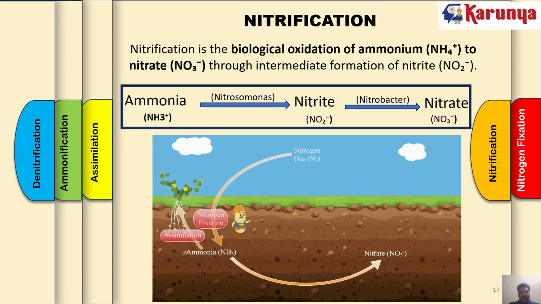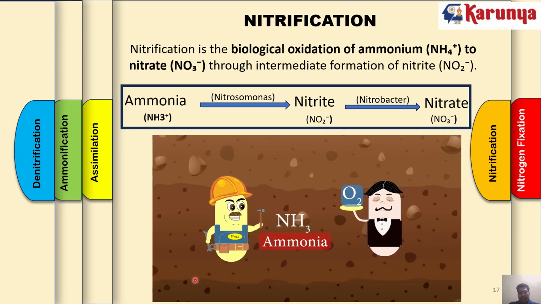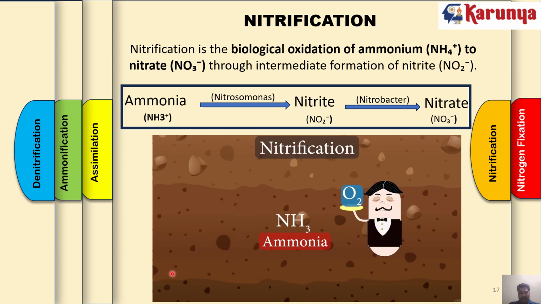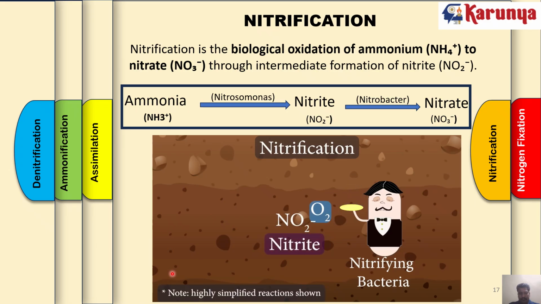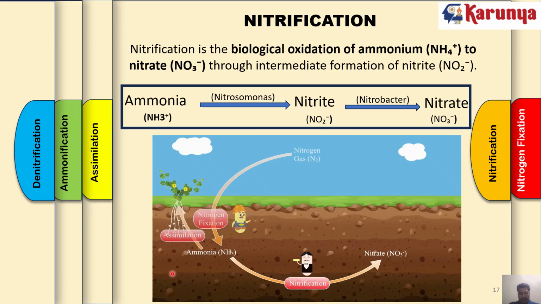Coming to the next step, the conversion of ammonia into nitrates is a process called nitrification. Nitrification is an oxidation process. Plants prefer nitrates. Nitrification is done by nitrifying bacteria. These bacteria oxidize, or add oxygen to, ammonia in chemical reactions that first convert the ammonia to nitrite, NO2-, and then to nitrate, NO3-. Because oxygen is needed for these reactions, nitrification happens best in well-aerated soils.